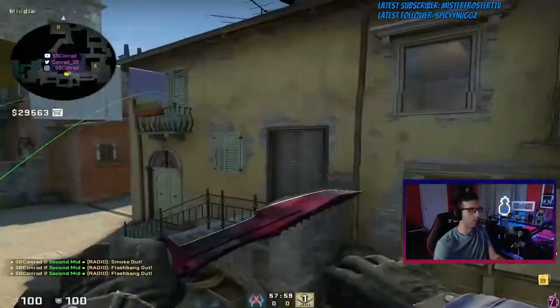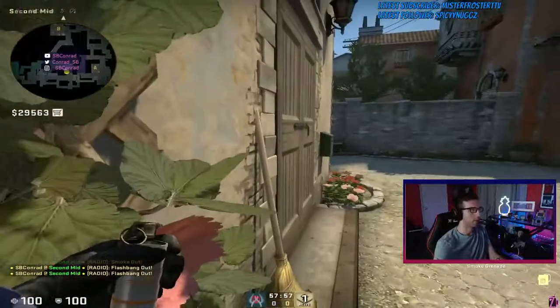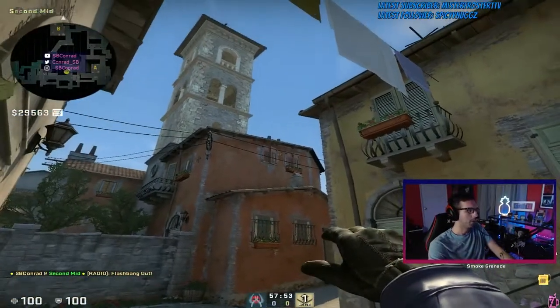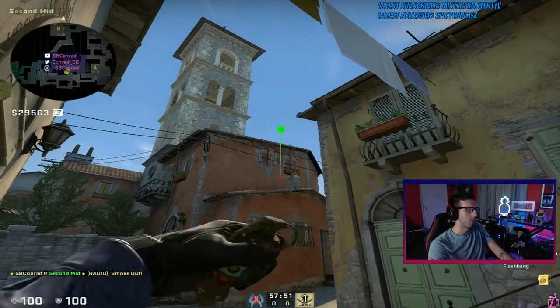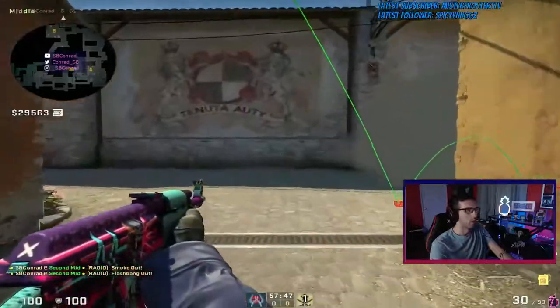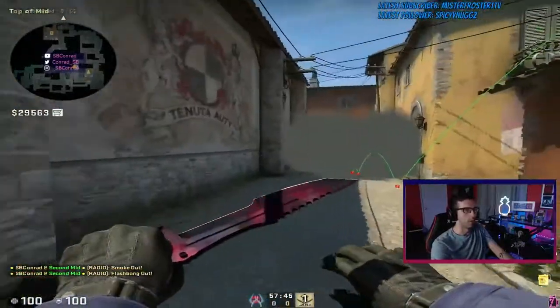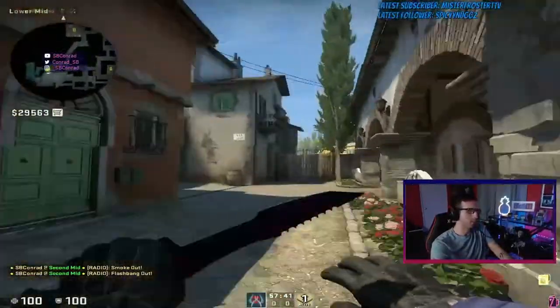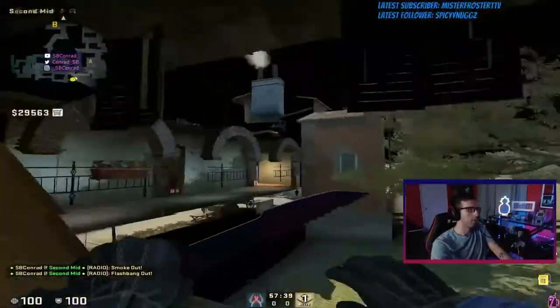And so the idea is that if you want to take arch side, you smoke, your teammates get up close, you flash, right? And then you don't have to worry as much about that guy. Push the smoke, but it's less of a worry.